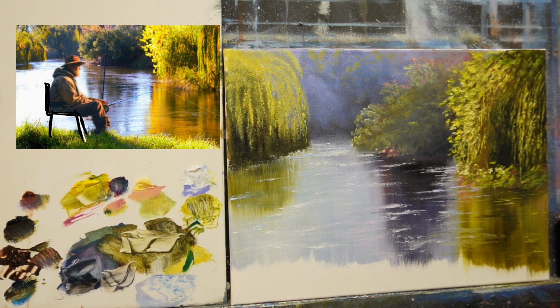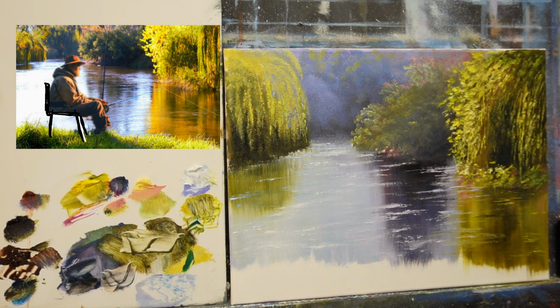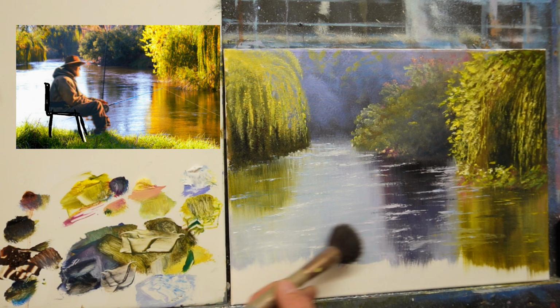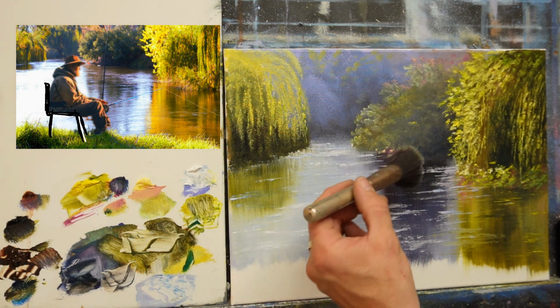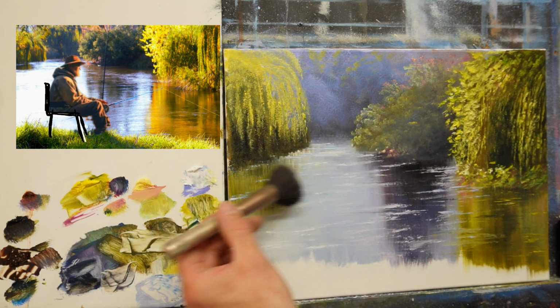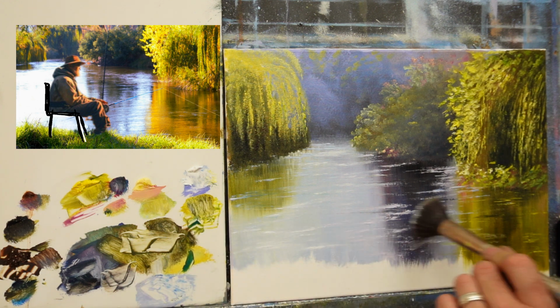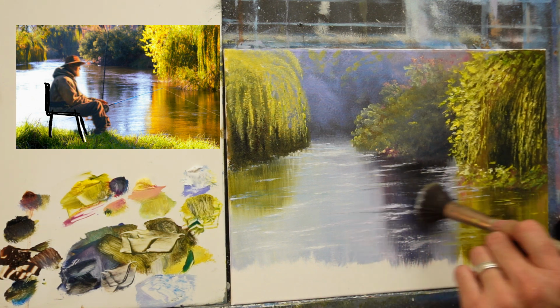Now my friends, when I'm finished doing these kind of reflections, I like to rub my soft blender brush across them very lightly, just to take the edge off of some of those knife marks. So I'll start with the lighter colours, right? And I just pull very gently, as if I'm holding a feather. I just allow the brush to very gently soften some of those out. Okay? I think it looks more like water when you soften them very gently away.